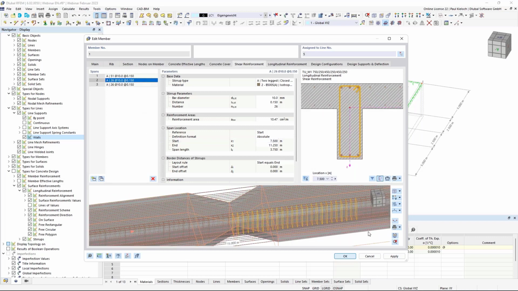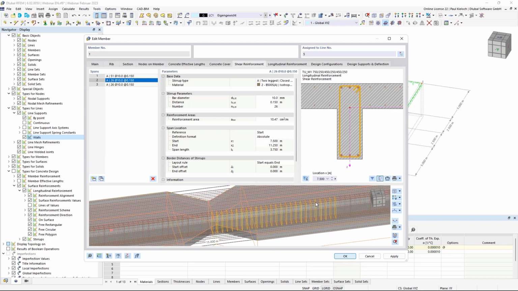If I zoom in a little bit, then you see that here this middle span is now a little bit displaced and not in the middle of the member. And I can change this here to 6 meters. And in the second X location to 9 meters in my example. And then the span is in the middle of the beam. And I can change this to 0.1 meters or 10 centimeter spacing. Okay, that's my shear reinforcement I would like to use today.